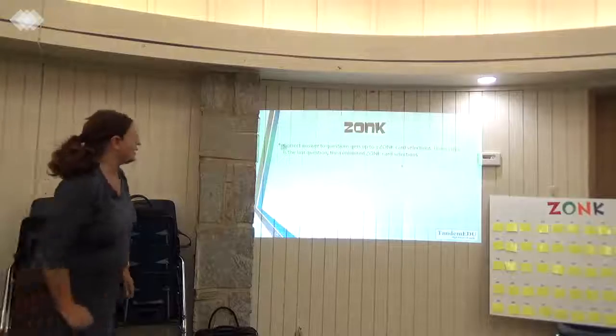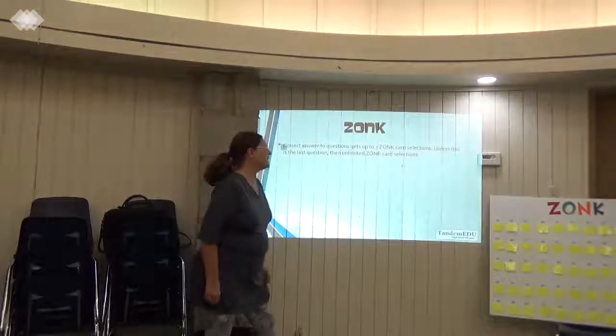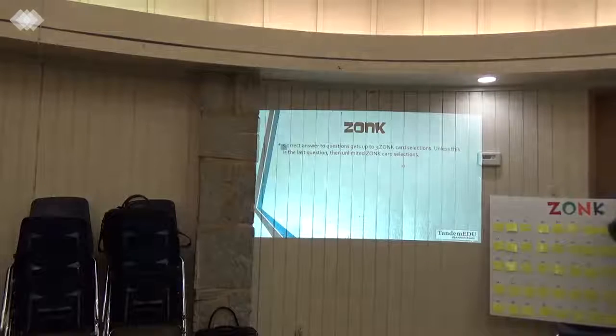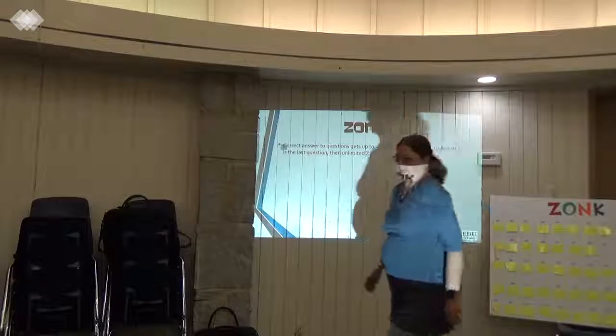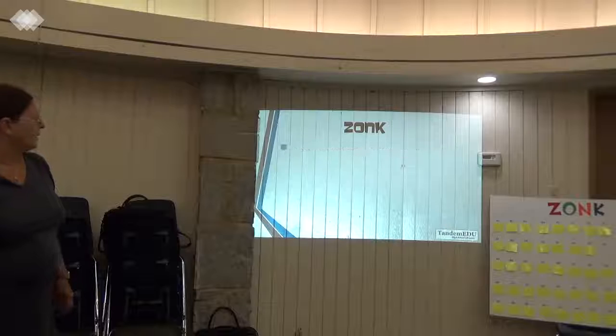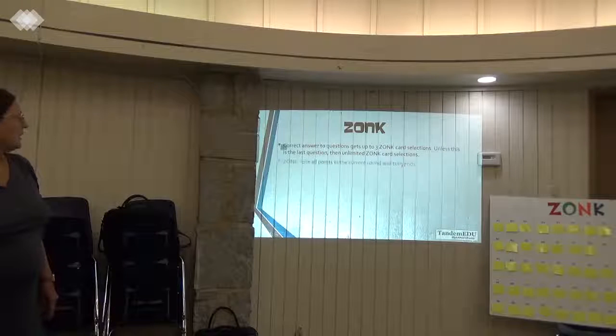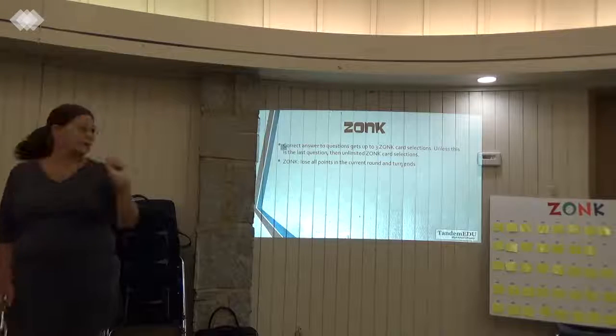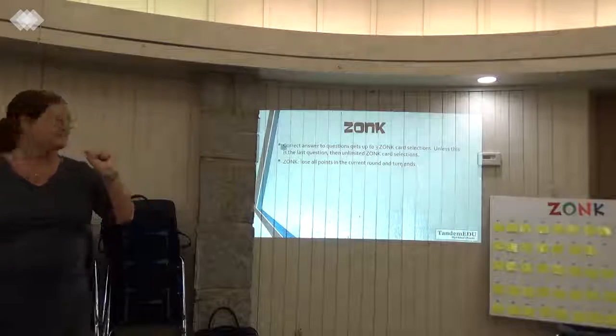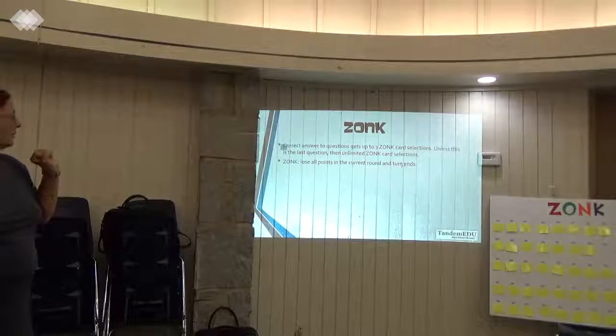So, every time they answer a question correctly, they get to pick up to 3 Zonk cards. 200 points, 100 points, 500 points. But if they're afraid they're going to get a Zonk card, they sometimes will stop early. But they can choose up to 3 cards. They usually choose all 3. Zonk, if they pull a Zonk card, they lose all of the points in the current round. Whatever's in my hand right there, that's what they would lose. Okay? And then their turn ends. They don't get to pick any more cards.